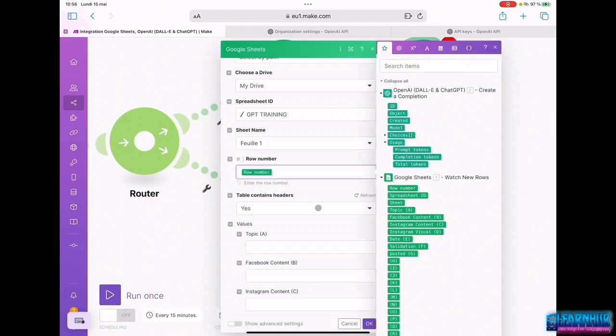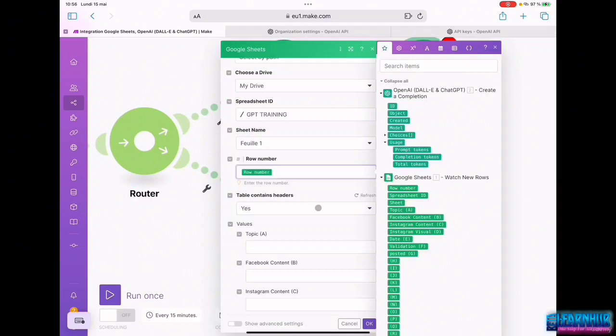Then click on plus add another module and click Instagram for business. Pay attention. It will not work if it's a personal account for Instagram. You need to change it and have a professional account, a business account, okay? If it is not the case, change your settings and put professional or business account.